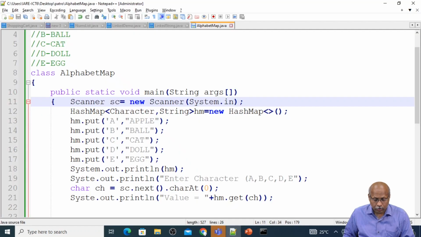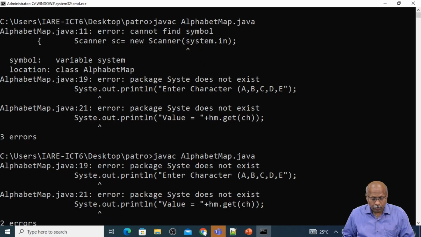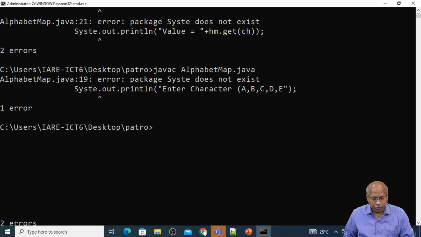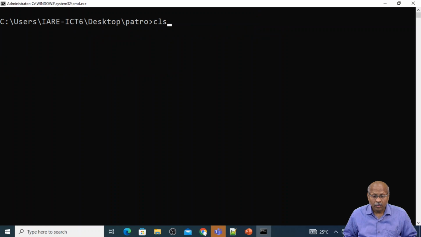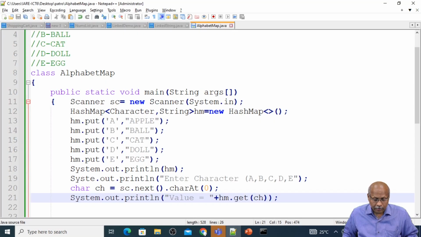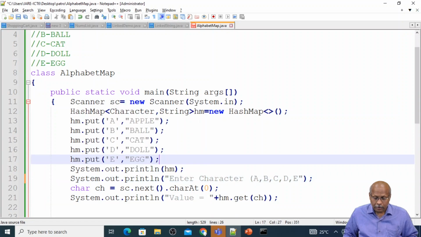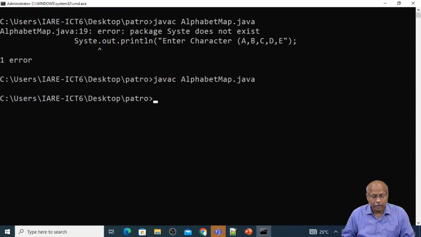System dot. Yeah. So while typing, you must be very careful. Still one more. Line number 19, system. Yeah. Here also one is missing because I copy pasted. This is the problem with copy paste. Java. Yeah. Now the program is compiled successfully.